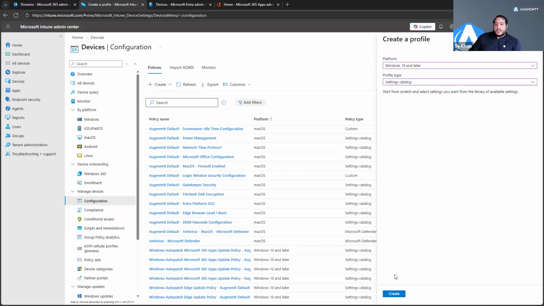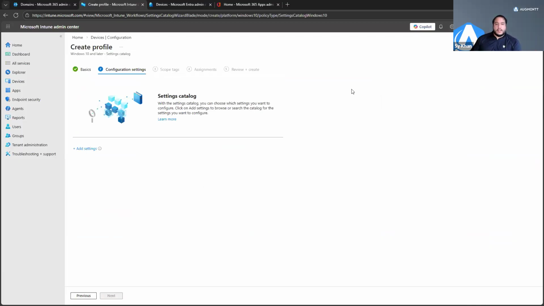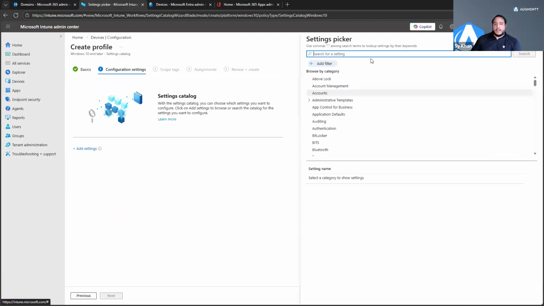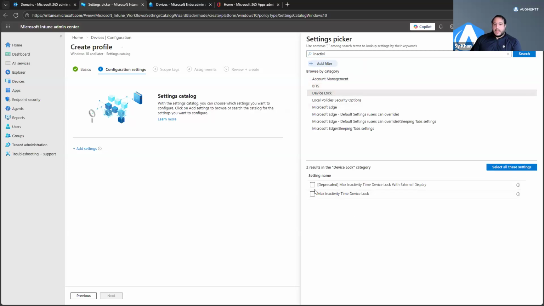You go settings catalog, hit create. We'll do screen inactivity timer, add setting. You can just search, I think that will show up if I'm not mistaken. Device lock. Yeah.